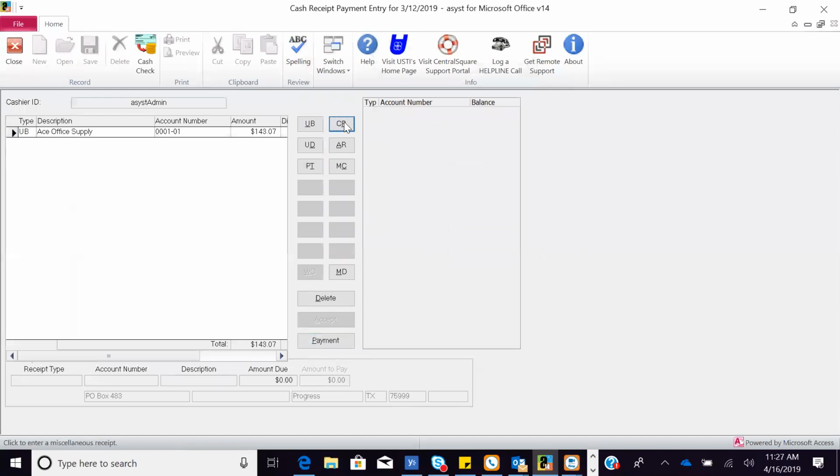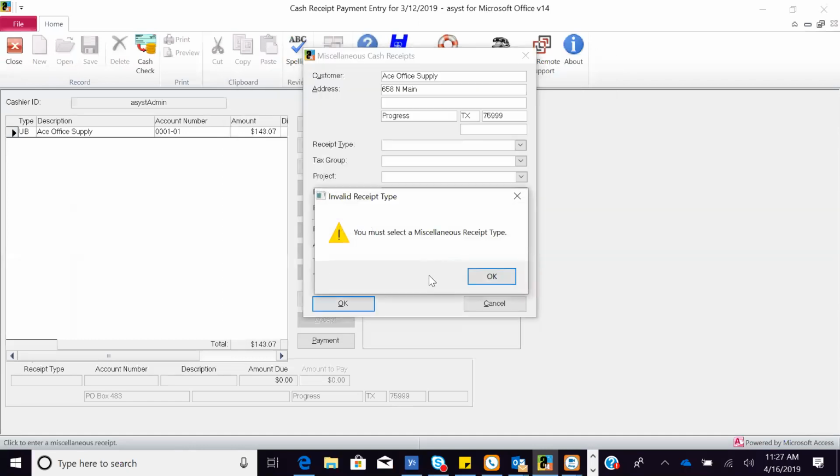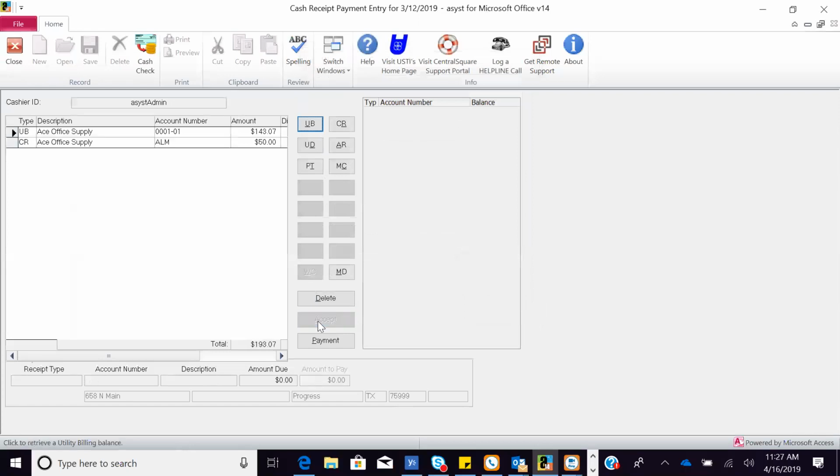However, at the same time, maybe there's another type of transaction they want to do, maybe a miscellaneous thing that they want a receipt for, and you get to define these. No more handwritten receipts. Everything can be receipted. I'm going to say they're going to get a permit and just do a running total. I can just keep adding on. I could pay my neighbor's bill. So all of that can be receipted. You handle the money once. It will make change. You can even have a scenario where I've got check and cash all on the same receipt, or maybe two different checks. I've got roommates all here, and we print a receipt.